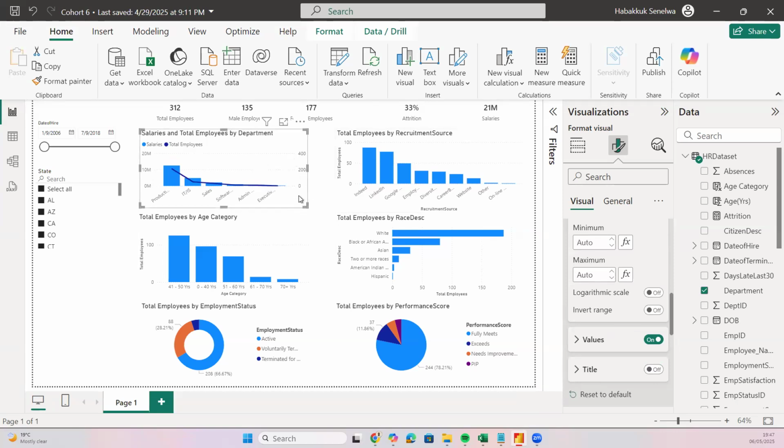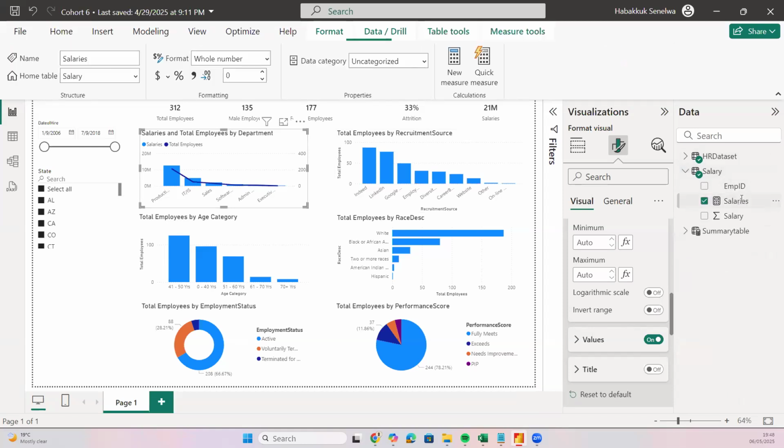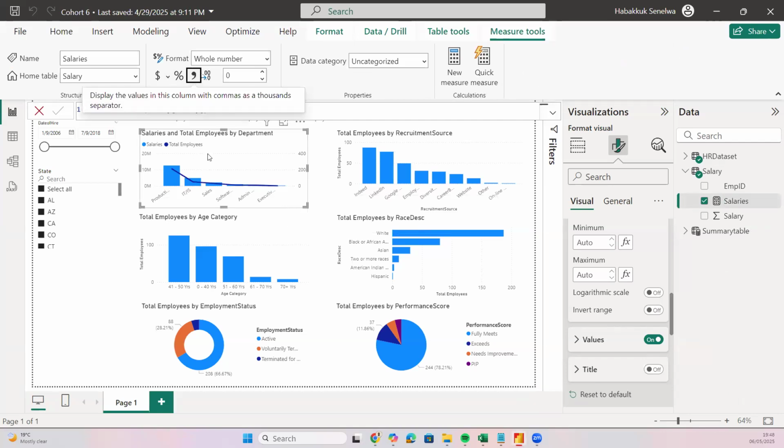Then I can leave the values on the axis because someone may want to see them. But Power BI still offers that if you hover your mouse, it will show you the exact value. Also, something we are seeing here is, for example, the salaries that we added are not comma separated. So you just click on this, then you can add a comma separator so that it's easy for someone to read your value. So say for example, I'm looking at salaries, I've added the comma separator, so it's easy for someone to read.